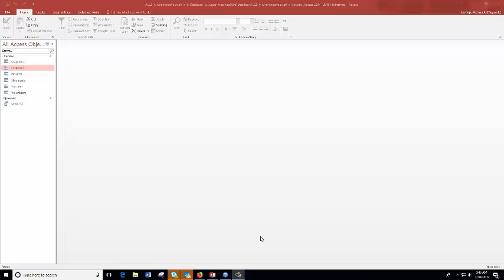tables. To get started, if you haven't already, go ahead and download and open the start file. If necessary, you'll need to enable content and save the database. We'll jump right into step 3. In step 3, we need to open the locations table that lists the organization's locations around the world. Once we have that table open, we'll make the following changes.